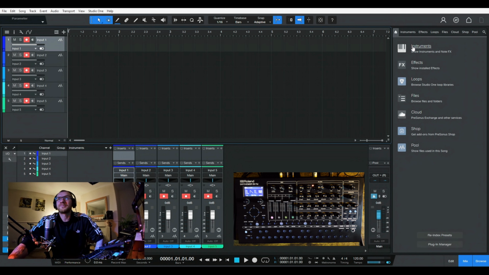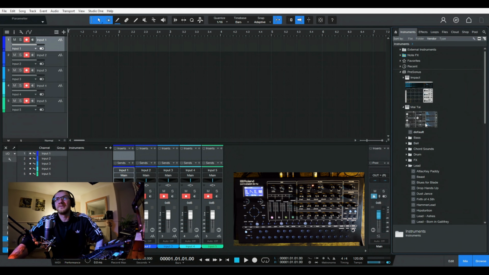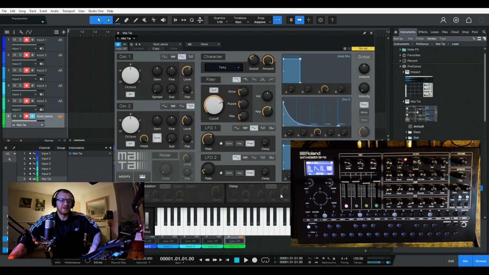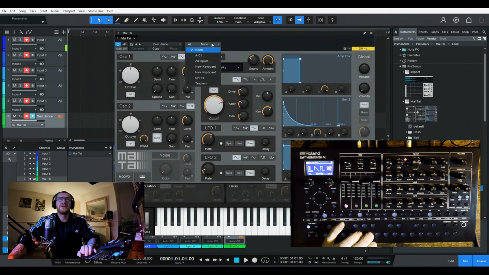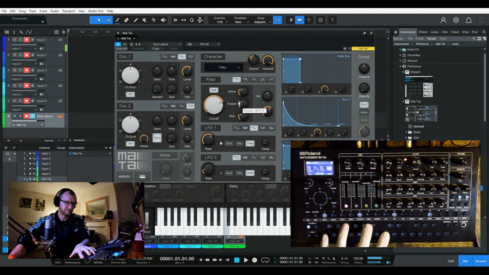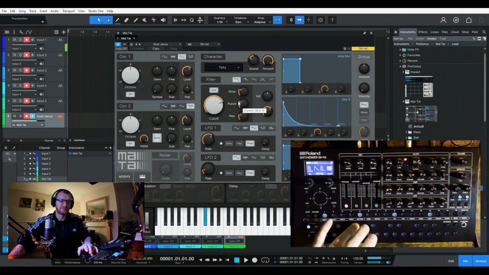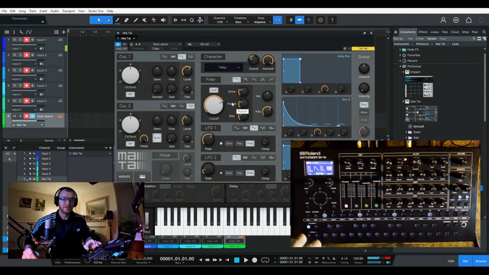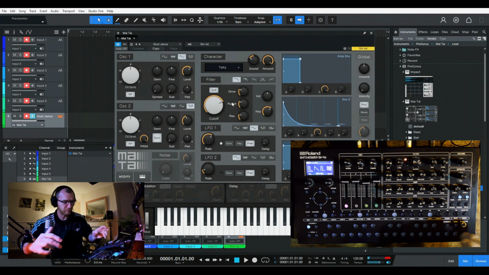Let's go to instruments and maybe, okay, let's go Mai Tai and some, I don't know what it is. New track, yes. Just to set it as a MIDI, for MIDI in, I will use SH-4D. But you can hear the original sound from SH-4D.